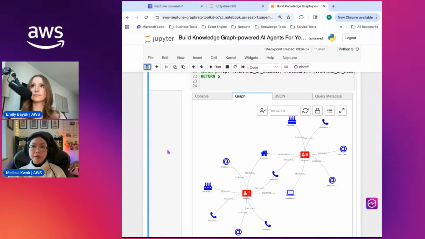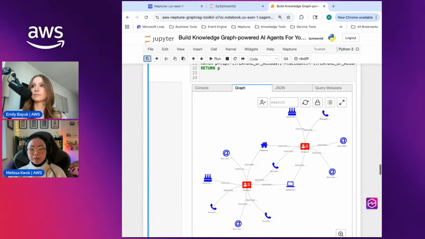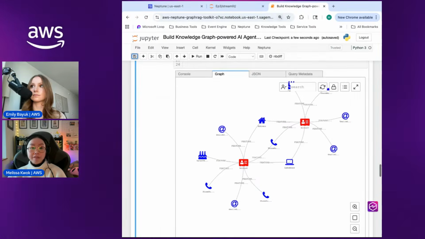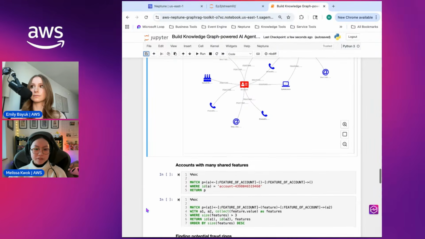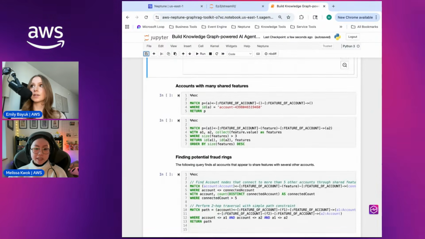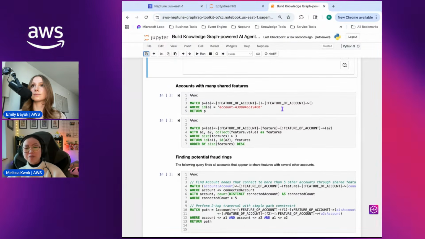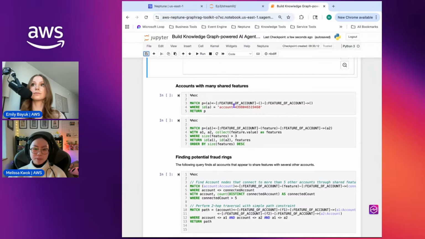But essentially, the premise here is having the ability to use graph queries to pick out some of these highly connected patterns.